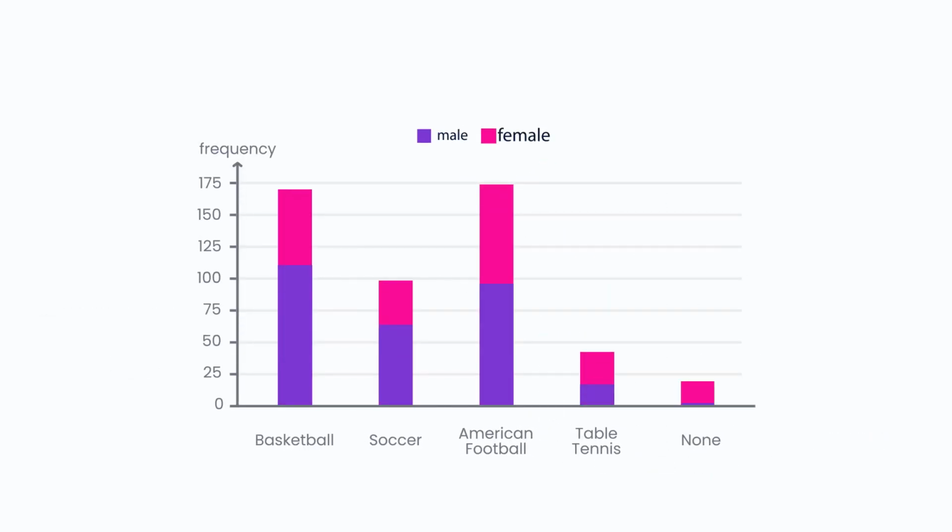A stacked bar chart can be useful if each category is divided into groups. In our example, the data from the survey about the student's favorite sport to watch on TV also holds information about whether the answers came from male or female students. In this stacked bar chart, each category is divided into answers from male and female students. The bars within a category are placed on top of each other. The total frequency for a category can be read directly from the vertical axis.